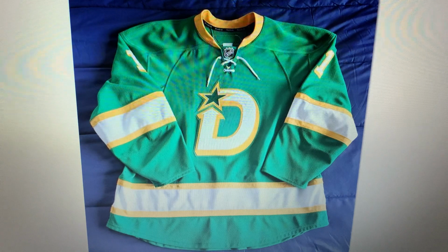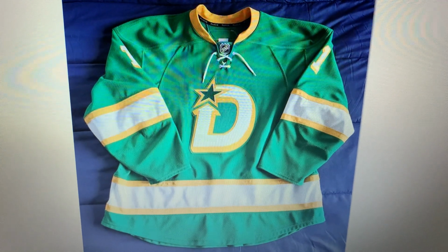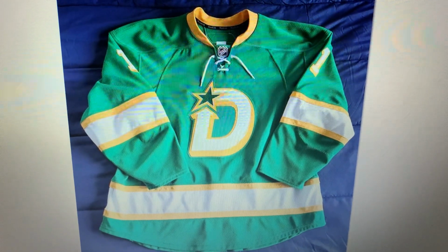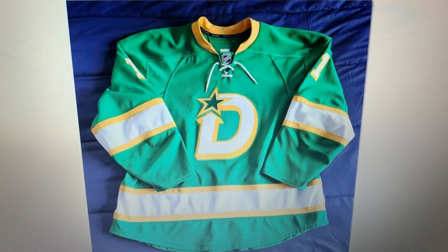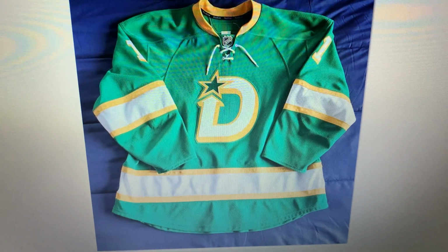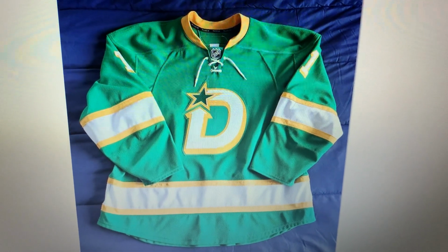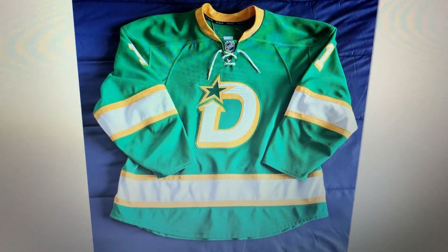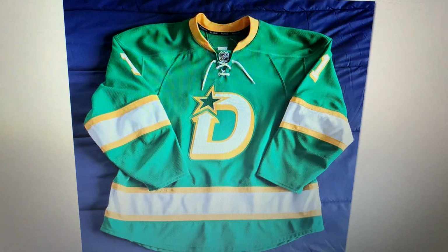And supposedly, the Dallas Stars wanted to follow along with the Los Angeles Kings at the time because in the 2010-11 season, they decided to bring out their original purple 1967 throwback uniform out for multiple games, including the first game of that season for both the Kings and the Canucks to commemorate the very first game in Canucks history and to also help kick off the Vancouver Canucks 40th anniversary celebrations. And at the time, supposedly, the Dallas Stars were looking at doing something similar. And this is the prototype that they came up with that they obviously never went with.